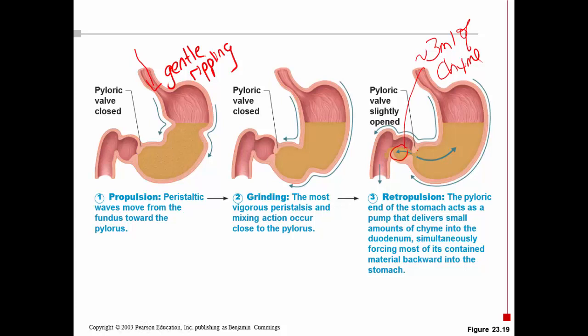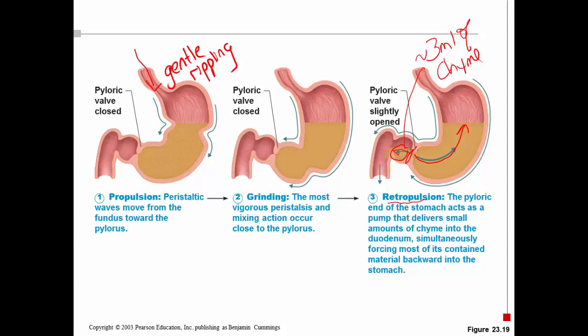So when the valve opens, the food rushes forward to push through the valve. Only a small amount of chyme gets through, and then the valve closes, and then the food is going to move back upward, as if the gates close. And this is called retropulsion, this movement forward and then back again, which helps to further mix food, mucus, enzymes, and acid. So how long does it take for food to get through the stomach?